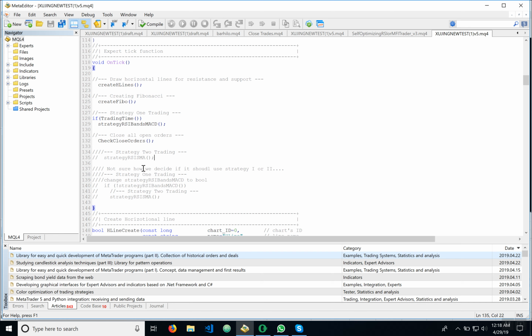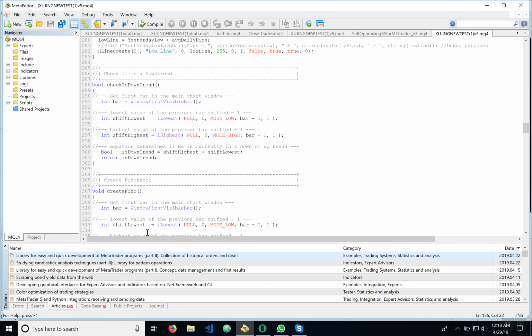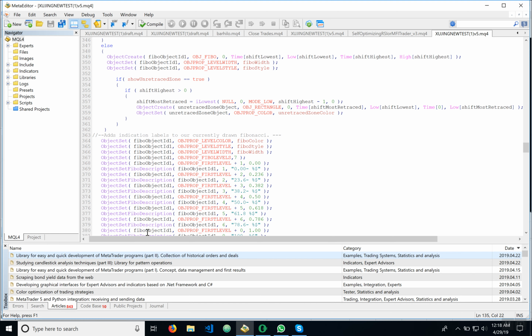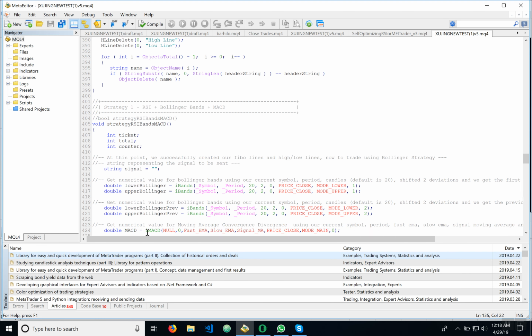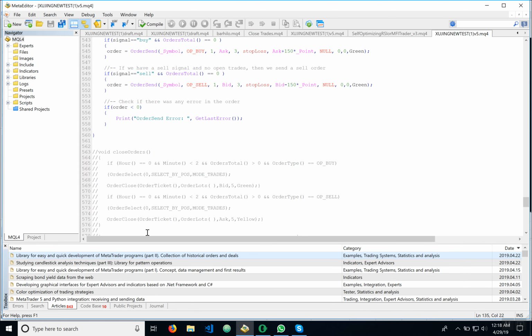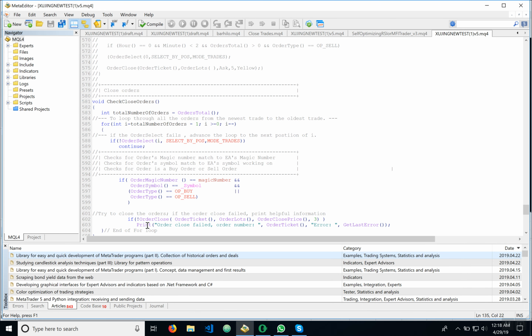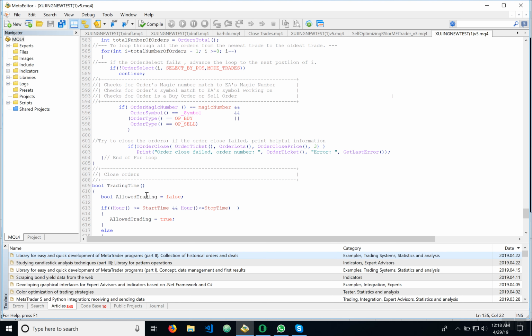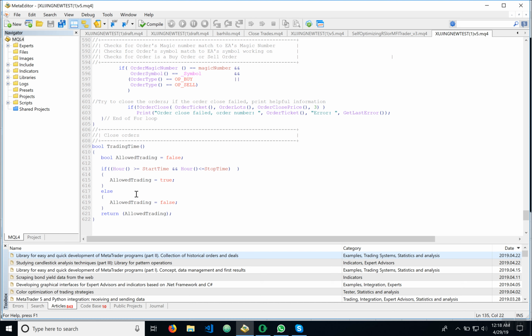We have set a check close orders, which is a group of code that closes the orders at the end of the day to ensure that this works as a day trader, as we have here. Now, this works in conjunction with the trading time, which only allows trading during the day at a specific time for the Gordon day trading algorithms. And as such, we have essentially created a day trader.